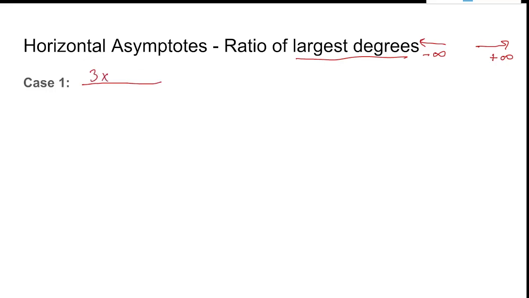Okay, so let's just make up an example here. If I have 3x to the 5th plus 4x squared minus 2 versus 5x to the 7th plus 2, that's all we really need. Again, as x gets large, in the numerator, everything else is much smaller than something to the 5th power. Take a big number to the 5th power. This other stuff could add to it, could subtract, but really we can ignore it, and we're going to.